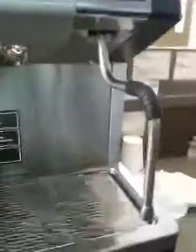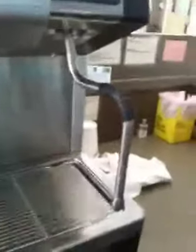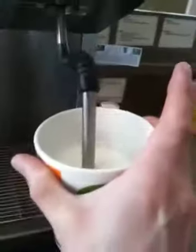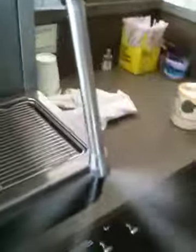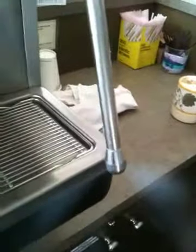Now another really gross part that Diana has asked us to highlight — this is for everybody — when you put your cup full of milk in here. Here's a fresh cup. The milk goes up the tube. So what we should always do before we start is just spray it, because if someone before you left it full of milk, that's kind of disgusting.